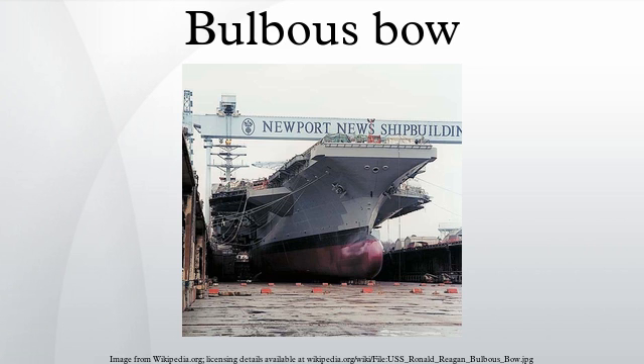Some explanations note that water flowing over the bulb depresses the ship's bow and keeps it trimmed better. Since many bulbous bows are symmetrical or even angled upwards, the improved trim is likely a by-product of the reduced wave action as the vessel approaches hull speed, rather than direct action of water flow over the bulb.